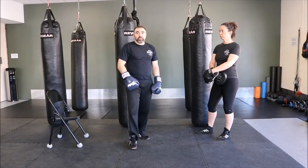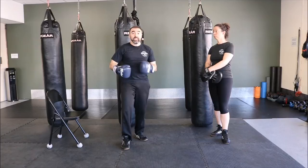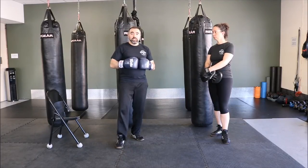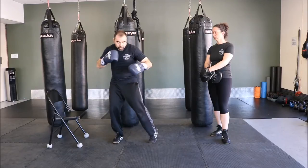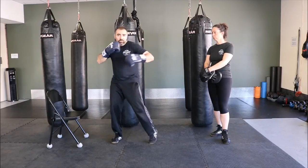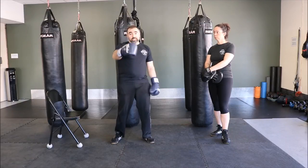So this drill, although like I said, it's not really a self-defense scenario, it's a way to build up the explosiveness of overall body movement, explosiveness of strikes, but also it gives you the ability to really engage your hips, which is really the whole focus of a hook itself. So again, when you think about hook, don't think so much which foot turns, think turn the hip. And depending on the circumstances, you'll either see that one foot will turn a bit more than the other, or sometimes both feet will turn to a certain degree, but it's more think hips are the driving force behind the strike, not the feet.